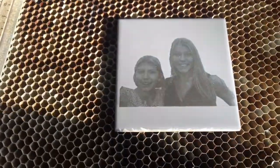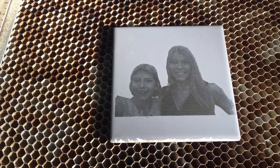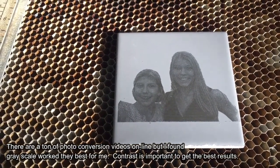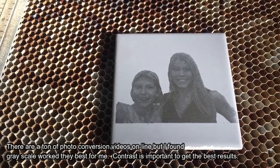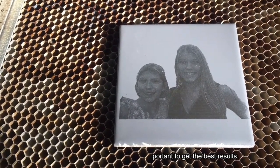And then what we're going to do is take it in and clean it off. I just did a grayscale photo. I've been experimenting back and forth. I've seen some people use black and white, and then they use all kinds of different conversions. I just did the grayscale on this ceramic, and then we're going to take it inside. I'm going to show you how to clean it off. It cleans off really easy.